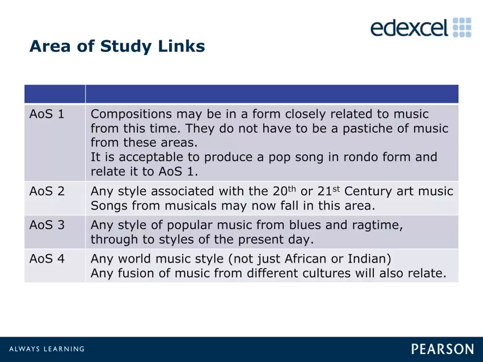Area of Study 3 is the most easily understood. Compositions must be in any pop style, from ragtime and blues to the styles of the present day. A piece can be submitted as an Area of Study 4 piece if it has a link to any world music style. Note that it does not have to link to just African or Indian styles, but can relate to any culture or be a fusion of any two or more cultures. Often instrumentation is used as a link to Area of Study 4.